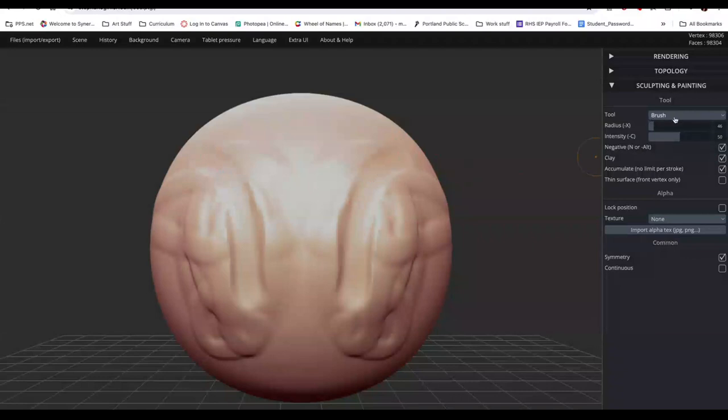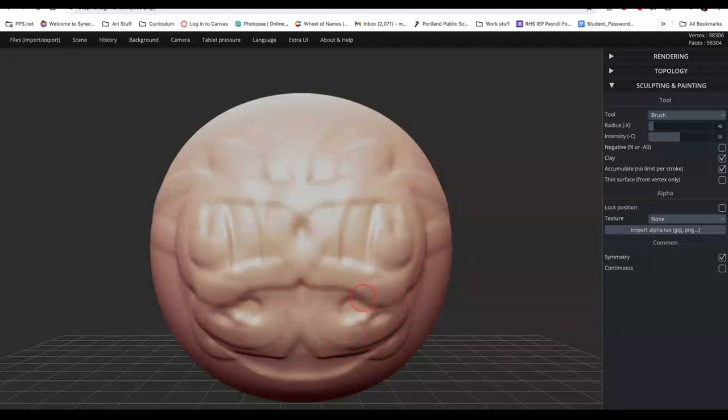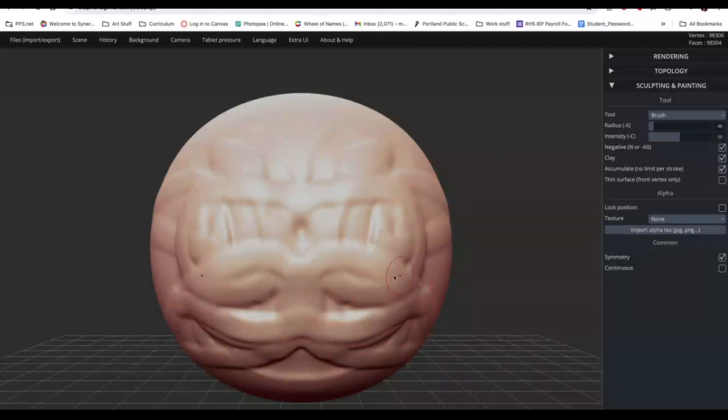And so many of the other brushes have this negative setting as well, and it's cutting into it instead of adding onto it. You can also access this negative setting by just holding Option. So if you don't want to go over here and click it, just hold Option, drag, and that'll reverse it. If negative is selected and you hold Option, it will just do the default setting. So basically, holding Option will toggle or alternate between the brush being positive or being negative.